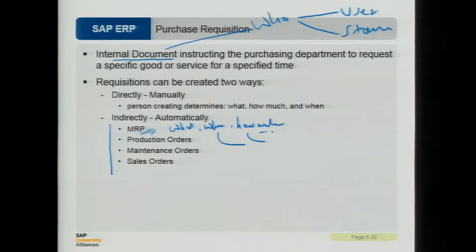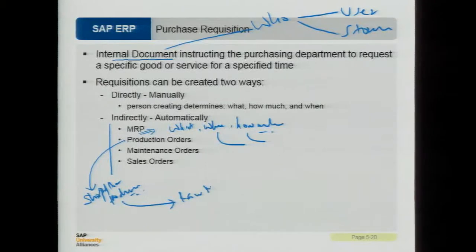So when we execute a production order, and we order the shop floor people to produce, the system automatically comes up with the list of all the raw materials, which is usually known as the BOM, bill of materials. So every finished good has a BOM as a bill of material. We should see the details of BOM in the production planning module.